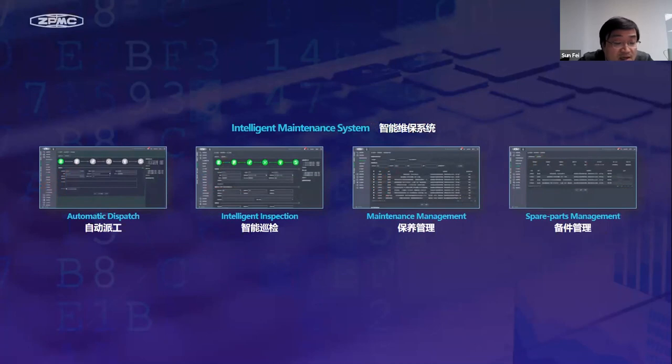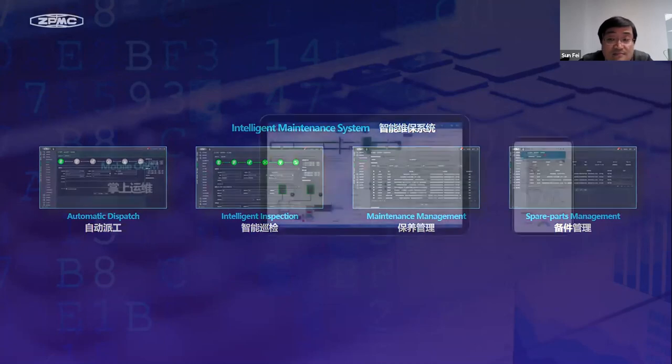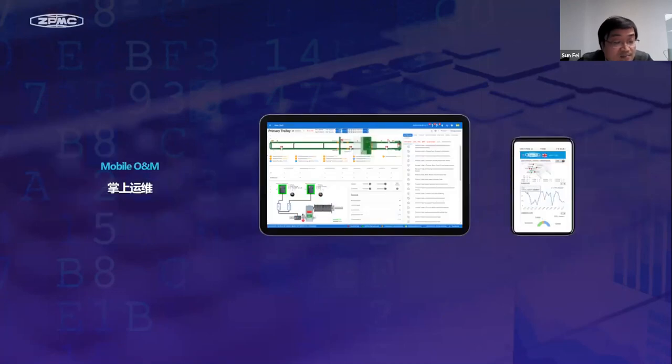In addition to system real-time monitoring and predictive maintenance, we also need multi-system cooperation. When the intelligent maintenance system sends an emergency fault alert for the equipment, the system will automatically generate a work order and track it until troubleshooting is completed, keeping the whole maintenance process under control. In the daily maintenance process, the system will also generate intelligent inspection and maintenance plans, and perform spare parts management based on equipment health status information. The intelligent engineering platform also supports operation and maintenance on mobile, making one-stop maintenance more convenient and quick.